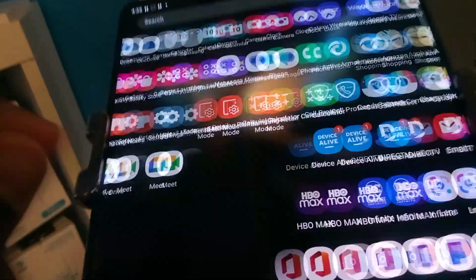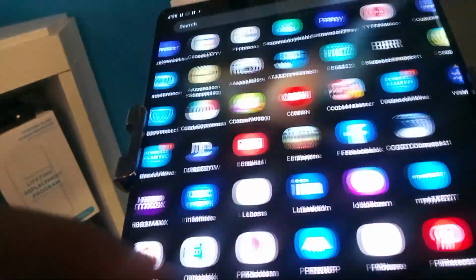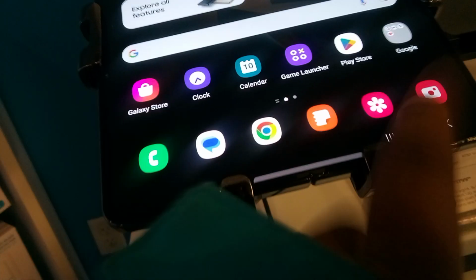Look at this. It looks like a pop-out tablet that's like a 7-inch, I guess. I don't know how many inches, but look at this. You see, guys, when I touch the camera, look at that. It's definitely real, guys, so it looks like magic.